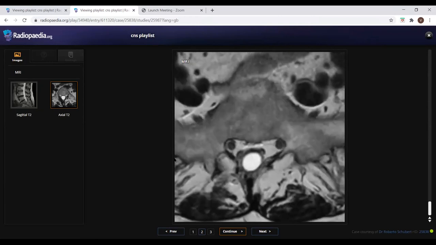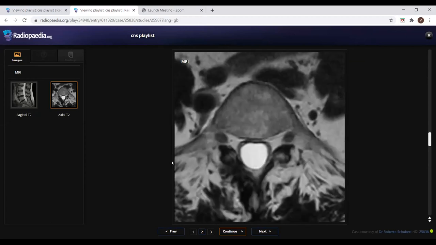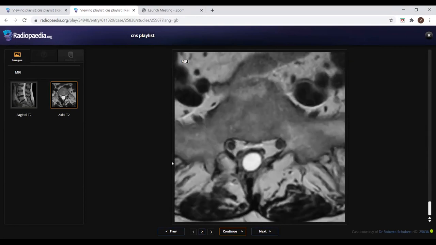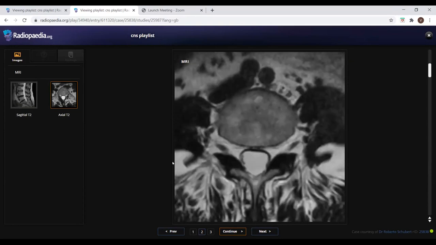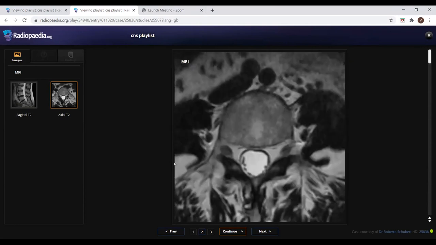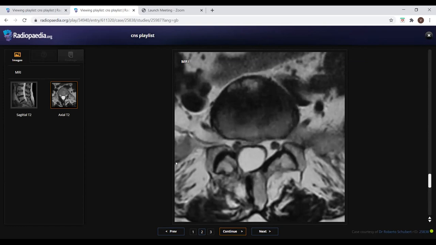This patient has had previous surgery and is now presenting with bilateral sciatica. I see evidence of previous surgery in the posterior spine. And there is mild narrowing of the, there is moderate narrowing of the neural foramina bilaterally at the level of one of the lower lumbar vertebrae, but I can't really tell the exact level at this point. But I do not see any compression of any exiting nerves. I don't have other images like a STIR image to see anything.